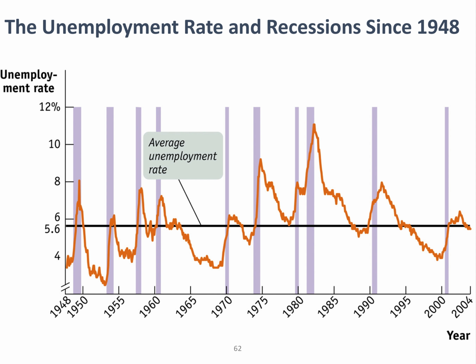This graph doesn't show us the Great Recession of 2008 because this particular one ends in 2004, but it gives you the idea. The same thing would have been true in 2008. And our recovery now has gotten us down to 3.8, which is pretty doggone close to the lowest unemployment we've had in 50 years. And if you go back even further, back about 70 years, again, we're in that same range. Okay, where 3.5% is the lowest.